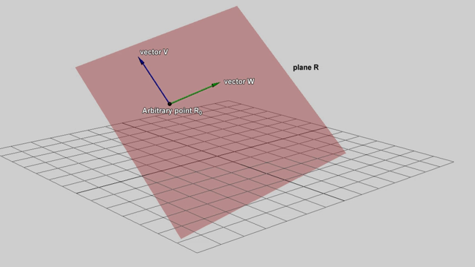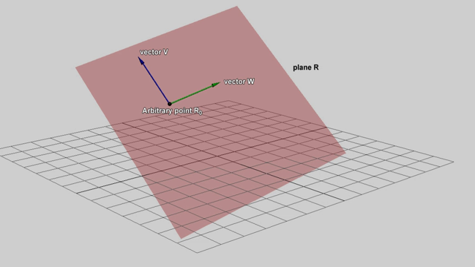(x0, y0, z0), and let n = (a, b, c) be a non-zero vector. The plane determined by the point P0 and the vector n consists of those points P, with position vector r, such that the vector drawn from P0 to P is perpendicular to n. Recalling that two vectors are perpendicular if and only if their dot product is zero, it follows that the desired plane can be described as the set of all points r such that n · (r − r0) = 0.